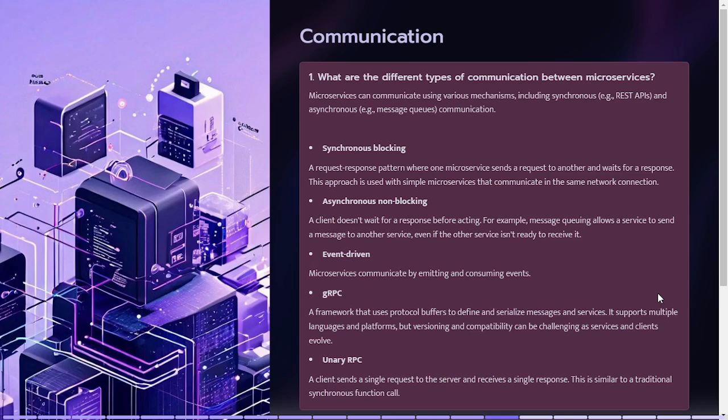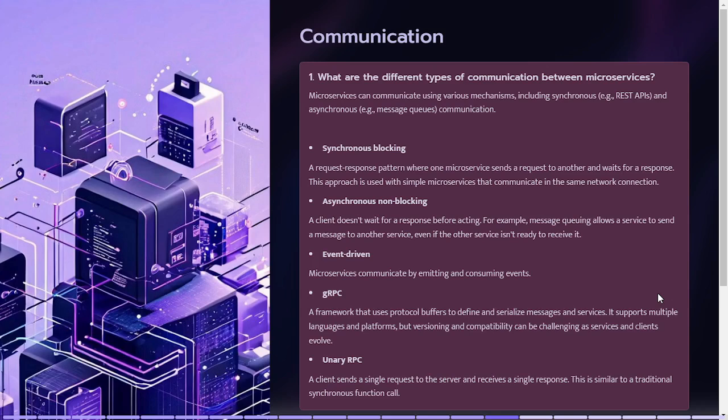Now let's see what is event-driven communication. Microservices communicate by emitting and consuming events. So we design events and let microservices communicate with each other. Let's see what is gRPC, a framework that uses protocol buffers to define and serialize messages and services.